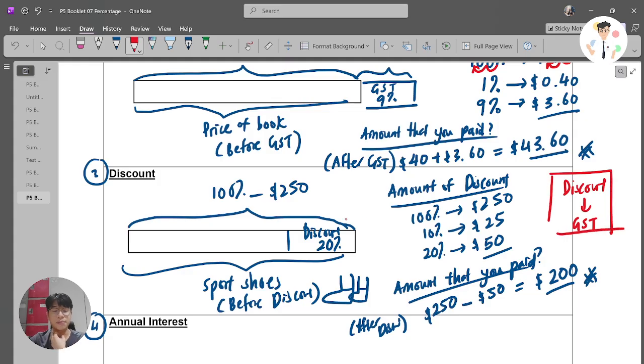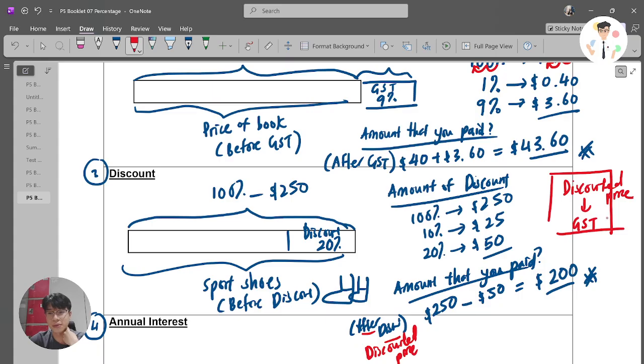This means that, for example, 100% is 250, the discount is 20%, so now it is 200, right? Then from here, you need to find out what the 7% is, then you add them together. So for example, in this case, again, by the way, GST is based on the discounted price. This is the after-GST price, right?